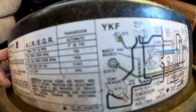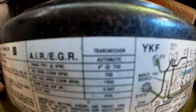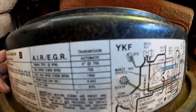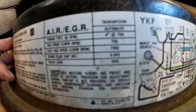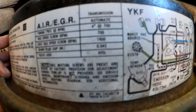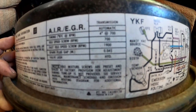That second thing. This thing isn't focusing very well, is it? I wonder if my lens is dirty. The second thing down there: 4 degrees at 700 RPMs. Idle speed screw. They want this to idle at 700 RPMs, which is normal idle speed. The fast idle screw, like when it's cold warming up, 1900, is that right?